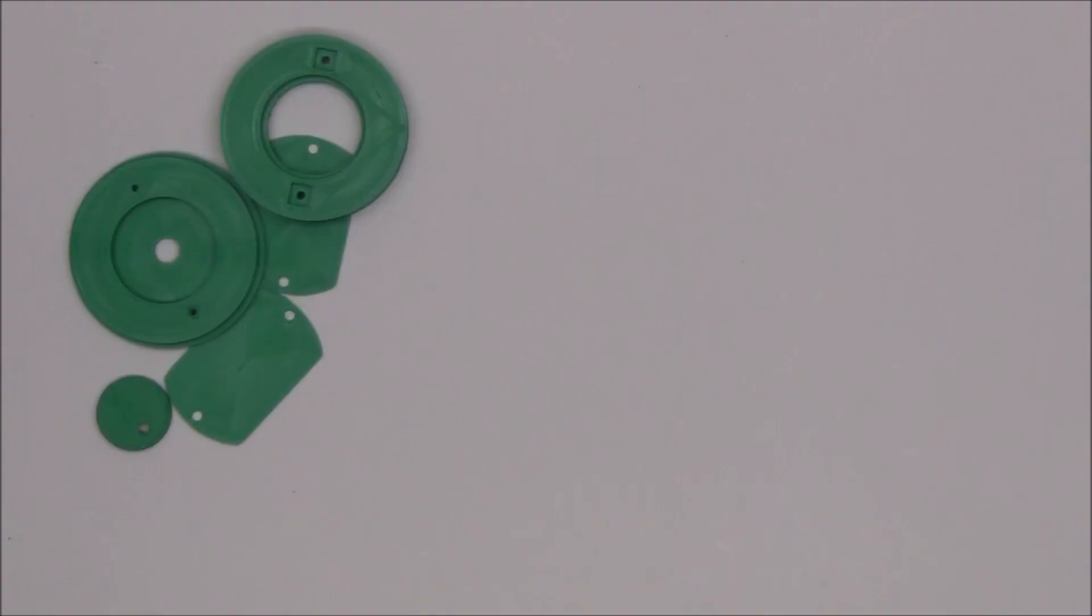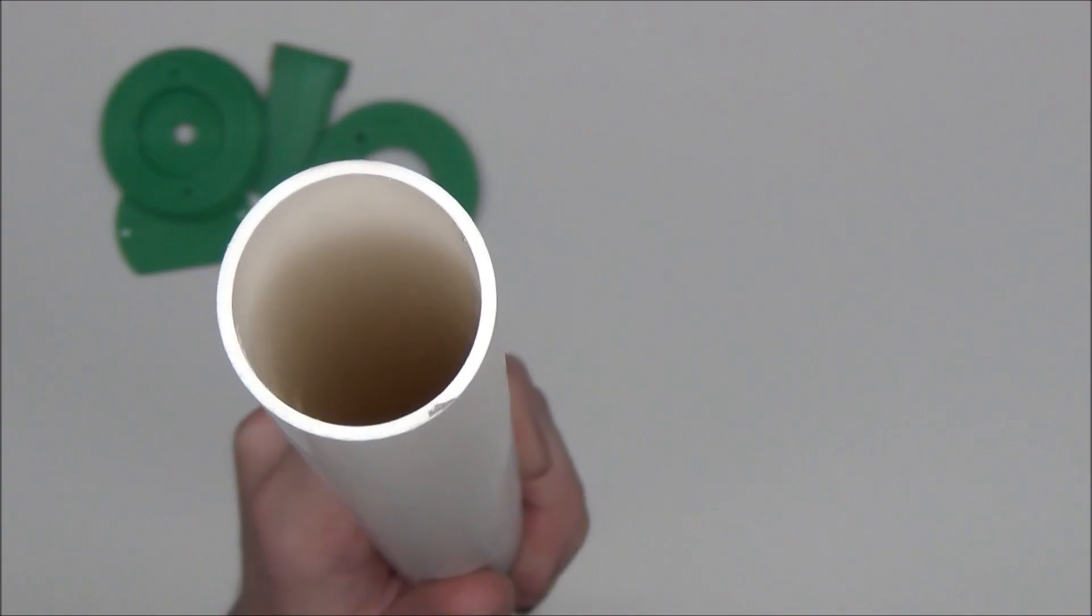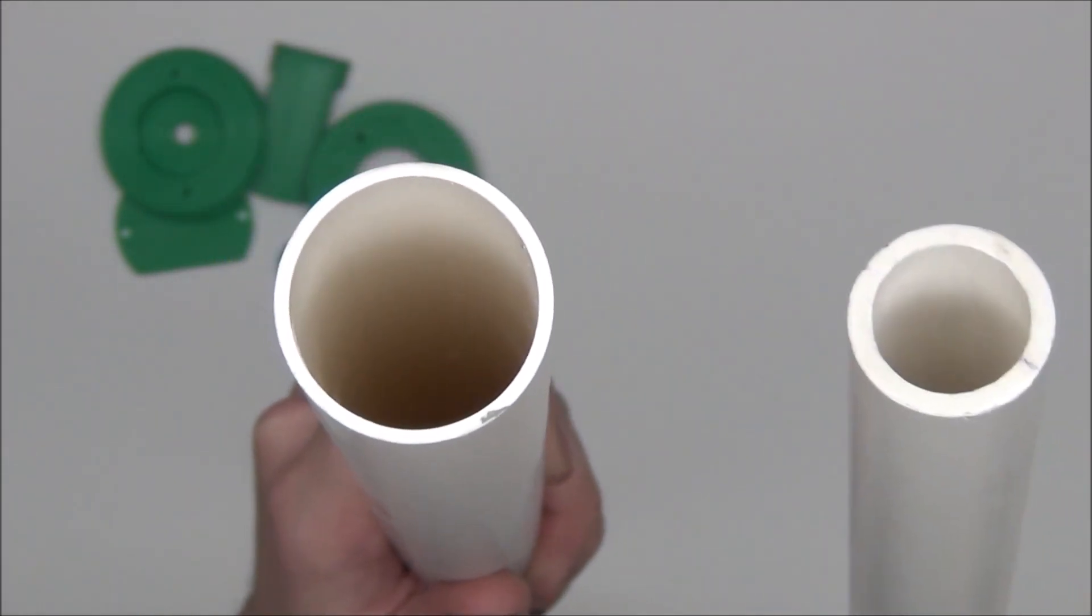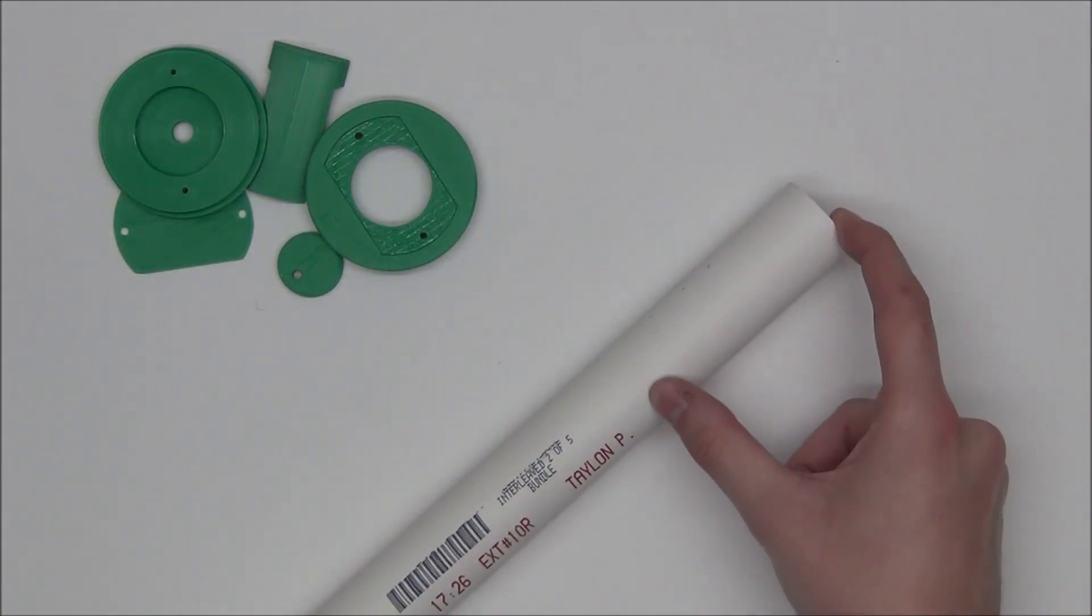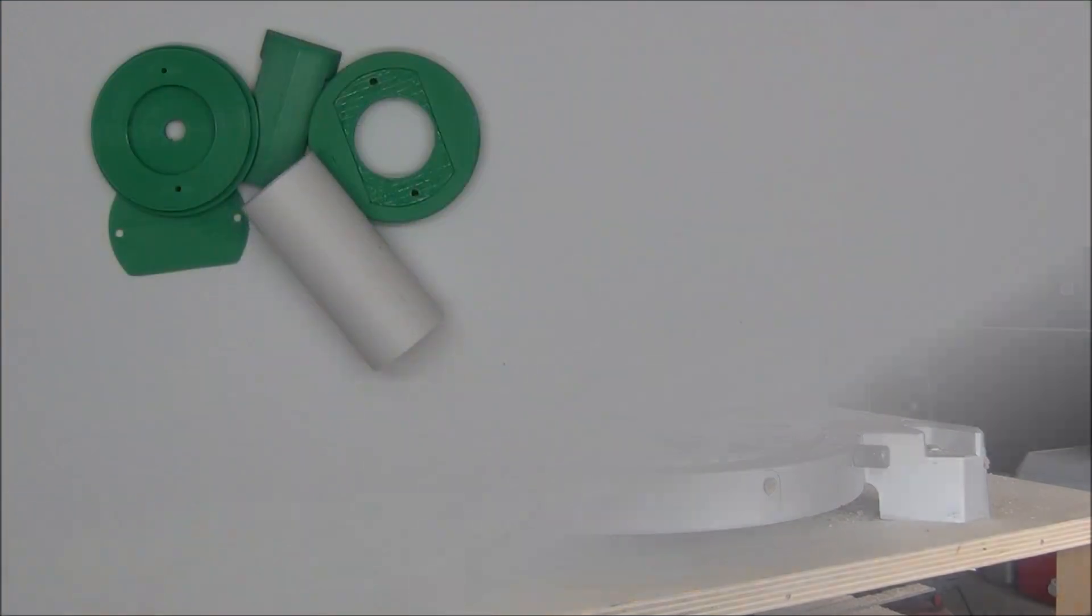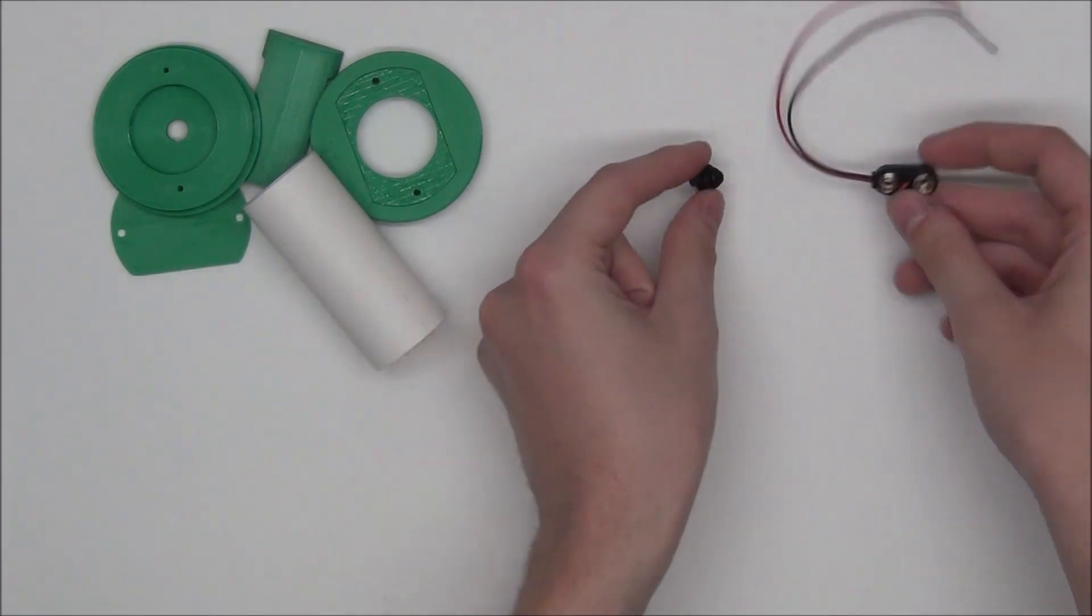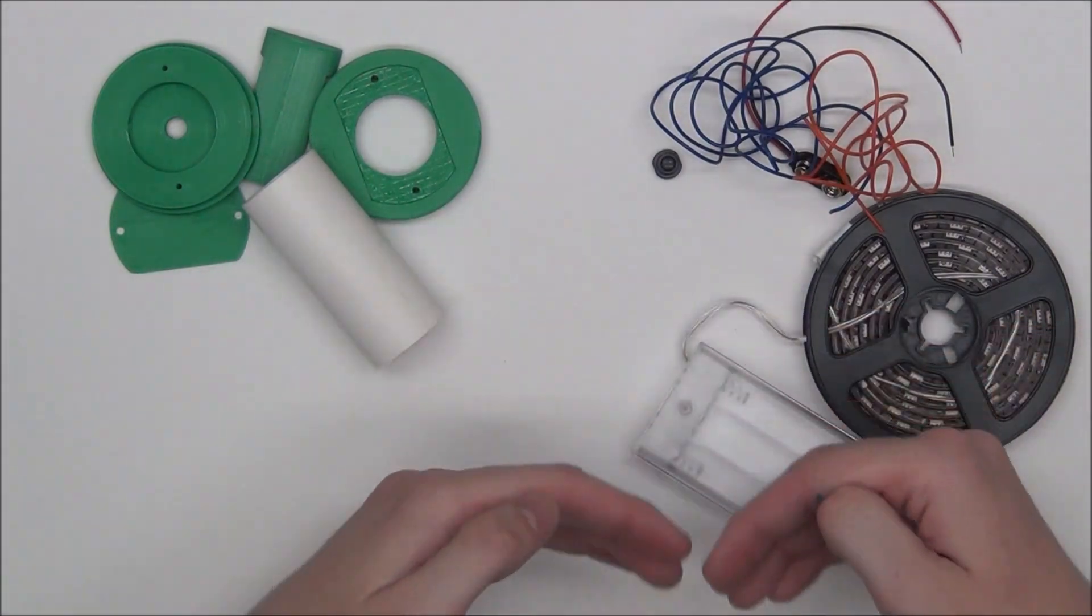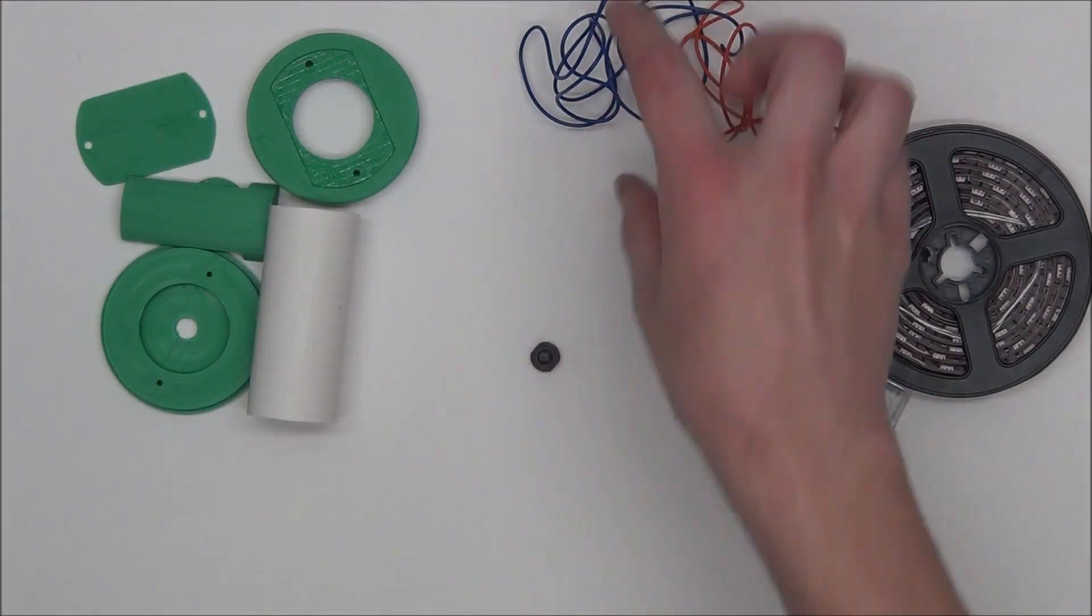First off, we're going to need a 1-inch PVC pipe, but not just any 1-inch PVC pipe, one of the thin-walled ones. There's like the regular one that's fat-walled, and then there's this one that's skinny, and you'll want the skinny one. After we have this, we're going to want to cut off a 3-inch long piece. Now for a few electrical components. Here I have a 9-volt connector, a power button, a small spool of LEDs, and some electrical wire. We are, of course, going to need a few tools beyond this, but this is basically all of our components. But for right now, all we need to focus on is the power button and a little bit of the wire.